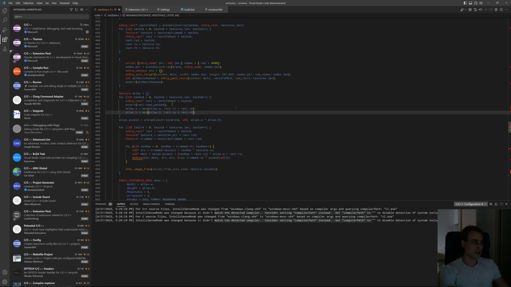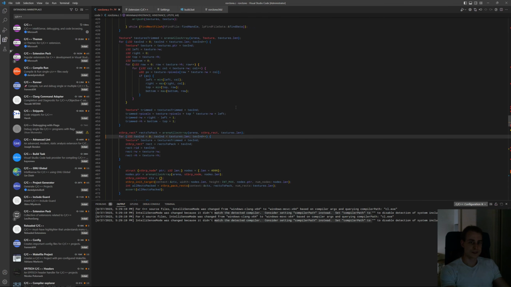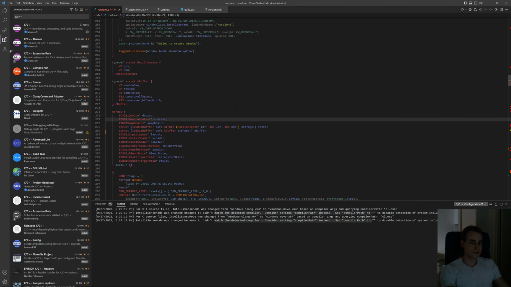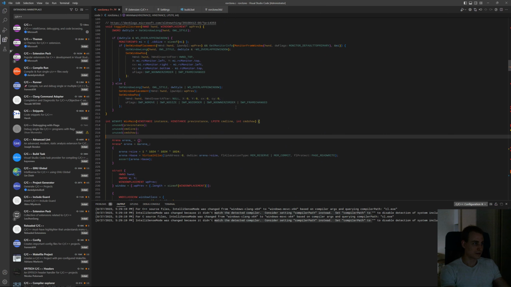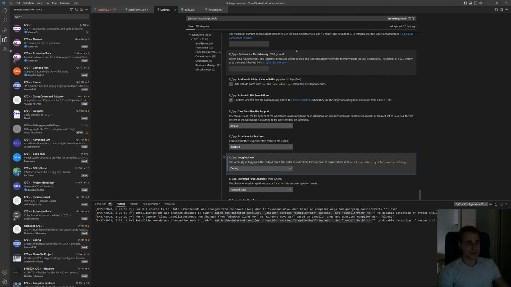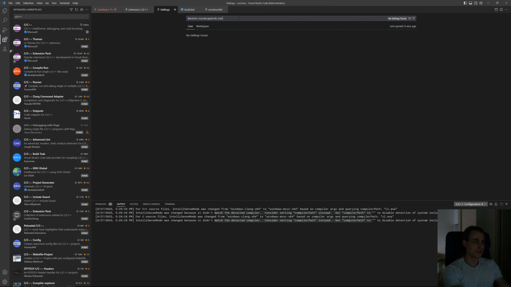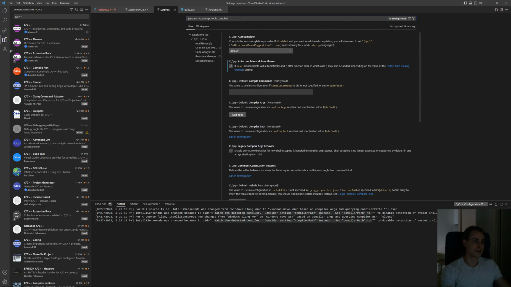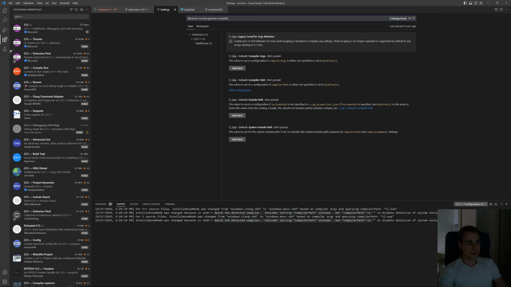Okay, well, we have a lot of errors apparently. Oh yeah, because the IntelliSense mode is busted. Compiler args, compiler path, not synced.